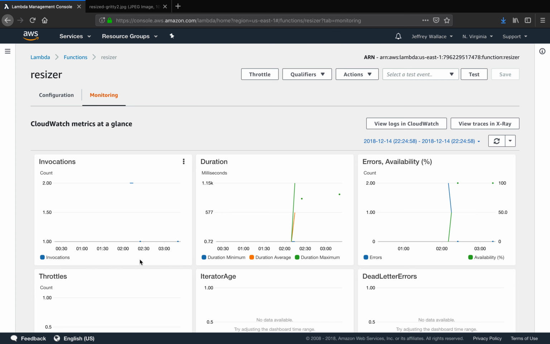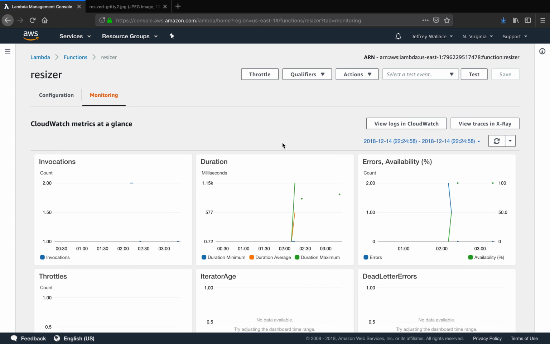All right, so we are at several invocations. So we have the 2 that I did earlier when I tested. We have one right there and another one right there. So that was the invocations. And you can see that we have some actual statistics on the duration.